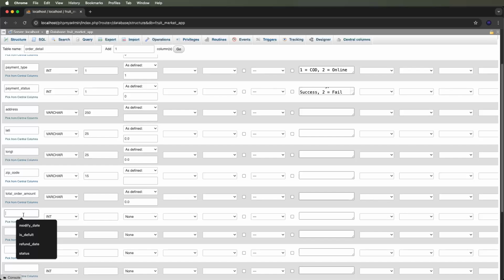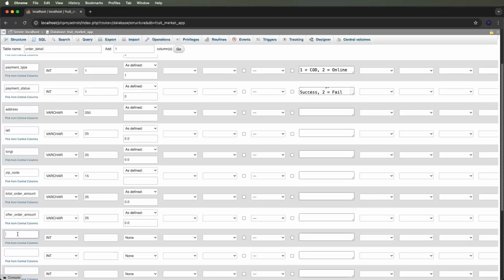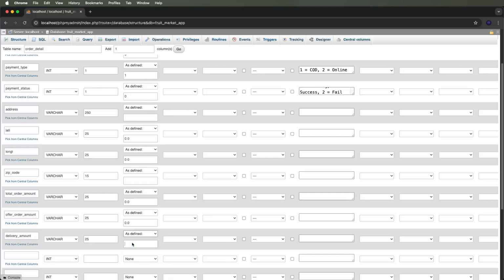That's why I use varchar. Then the per order amount, set as varchar 25, also 0.0. Then the delivery amount for these orders, set as varchar 25, by default 0.0, like a configuration for this.